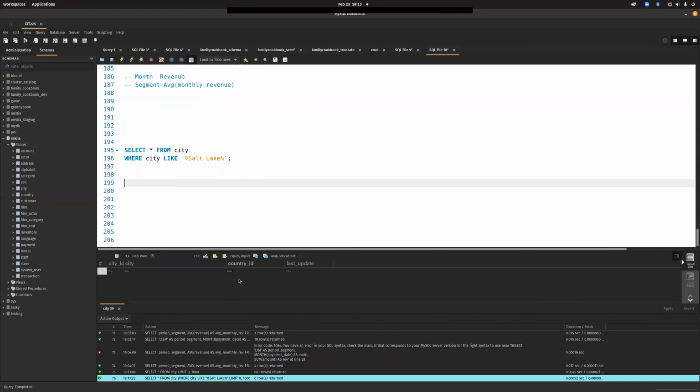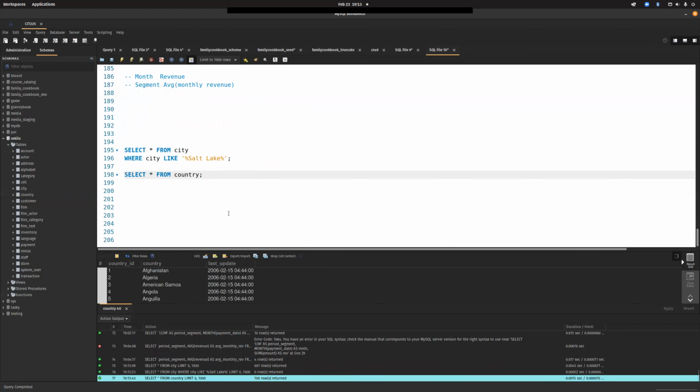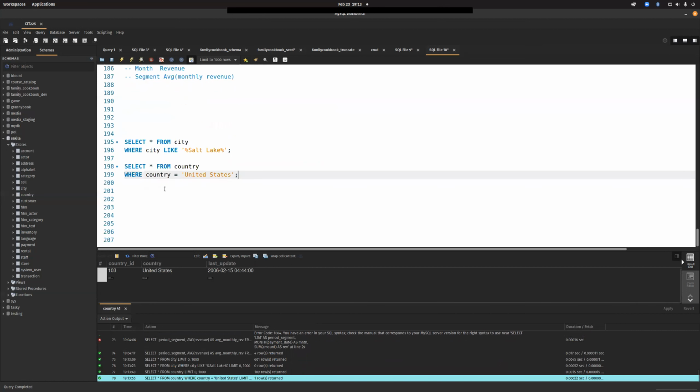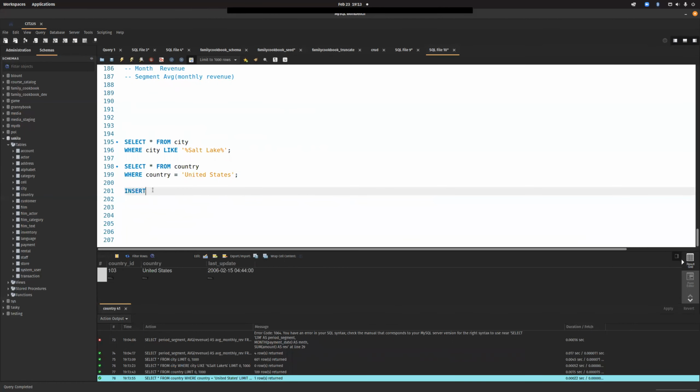And we know we have this country ID here. I could go look like this, where I say select everything from country, and I could go find it, or I could write this query to say where country is equal to United States. And there it is. And then I could use my 103, which I would then say, insert into city.